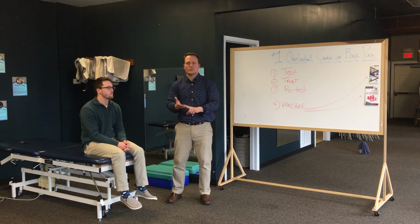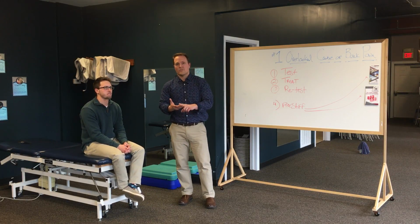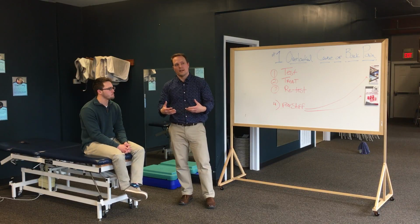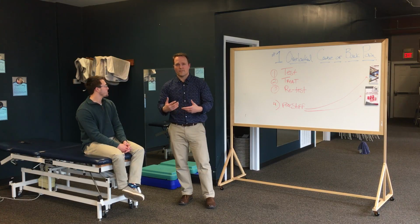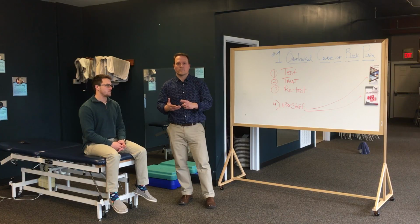So if you're trying to address what's going on in a nerve tension situation and you don't start where the problem usually starts, which is in the spine, then you're going to have a hard time addressing that issue as it gets further down into the legs. So you have to start there. Meaning if we looked at that as a hamstring length issue, and then I just did soft tissue mobilization and did some stretches for Tyler, that might improve that. But if you're not addressing the nerve symptom, then a lot of times that's what gets missed in an evaluation and treatment for spine stuff.